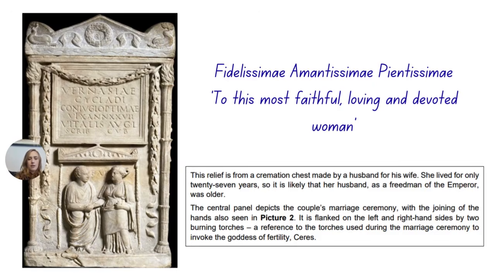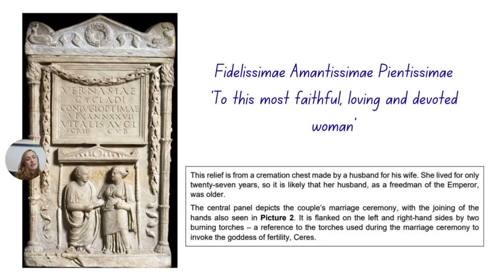It says on the cremation chest that this lady passed away at 27 years old. That suggests her husband's possibly quite a bit older. The cause of death isn't really mentioned. There are lots of different reasons this could happen. Childbirth could be a really key one, and we talked about that when we looked at the sons of Claudia.